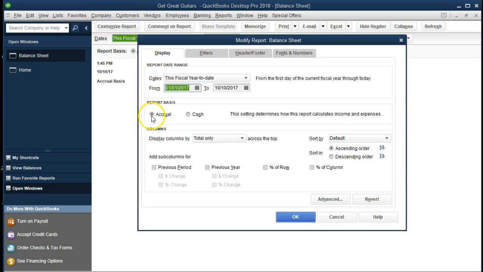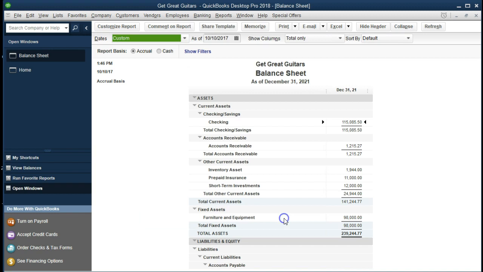So we are going to make the dates 01/01/21, working in January 1st, 2021 to 12/31/21. We're going to choose the whole year of 2021, the year that we will be working in. And then we'll select OK.